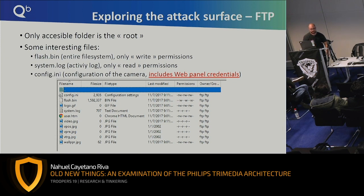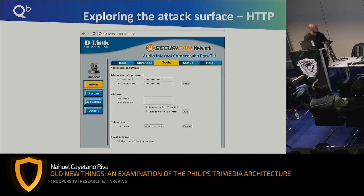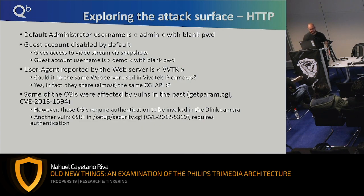Then you have the system log, which has all the activity of the camera, and the config.ini file, which contains all the configuration of the camera. I could read that file. It has all the credentials for the web administration panel. This is the web administration panel. It has default credentials, also a guest account in which you can see some screenshots taken by the camera, but it's not enabled by default. That's unfortunately not good for an attacker.